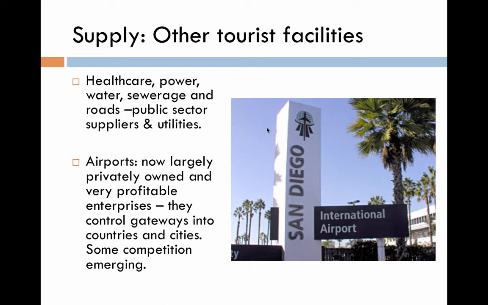In some areas there is competition emerging. For example, in London, you can either fly into Heathrow Airport, which is right in the middle of London, or you can fly into Gatwick Airport, which is going to take you an hour and a half to a couple of hours to get from the heart of London out to there. But it's a cheaper option for the airlines, which allows them to offer cheaper rates flying from different parts of the world and landing in Gatwick. So if you have the time, or you live closer to Gatwick, or you don't mind spending an hour on a bus to save a few $100s, then that's another option as well. So these are some of the elements that go into making up tourism supply.